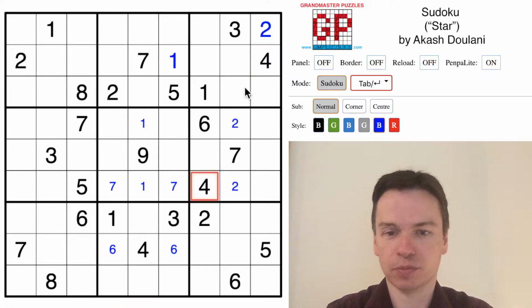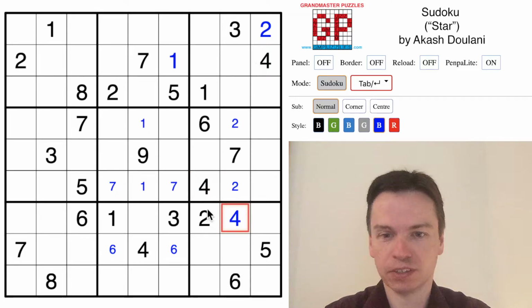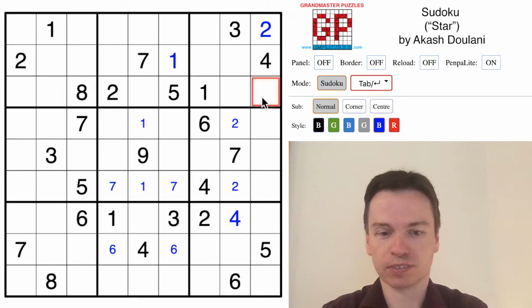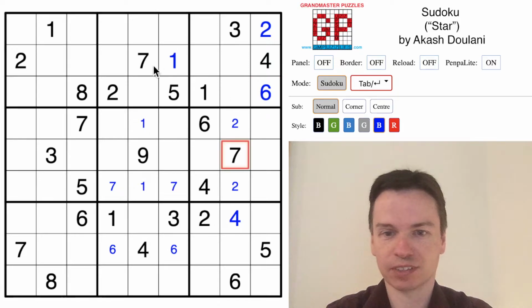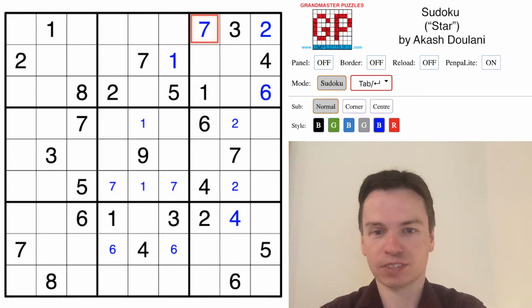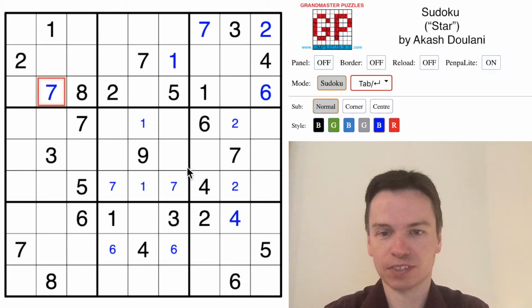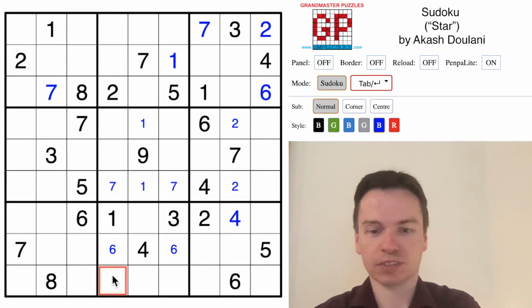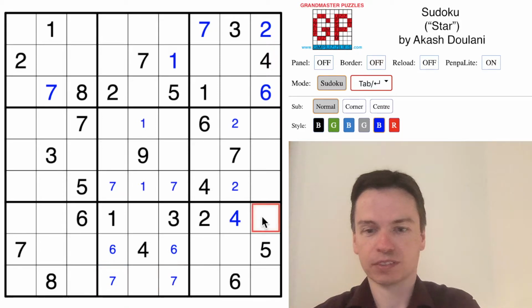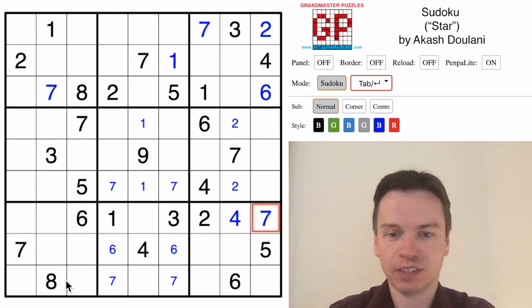I think the columns are much more useful as we get started. So I got 2 4s, so place a 4 here. I've got 2 6s, so place this 6. That 6 actually forces a 7 right here, which gives a 7 here. Looking into the center, I actually am going to have a 7 in one of these cells, which means that the last 7's over here.